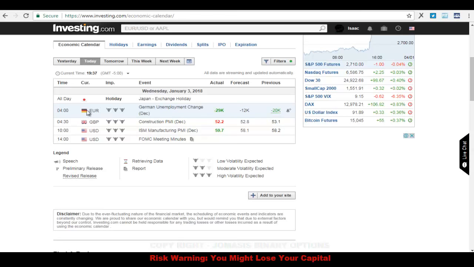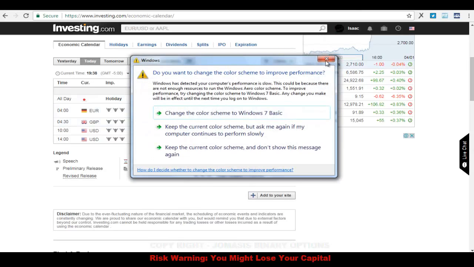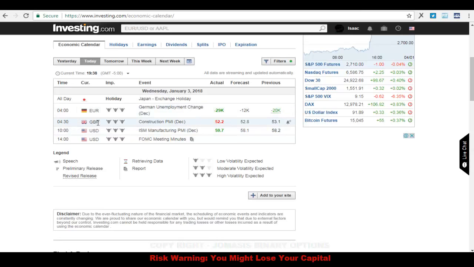If you see any currency pair that has this, it is recommended not to trade such currency pairs. Like this euro, if you see any currency pair quoted with euro, don't trade such a currency pair. For instance, you should not trade euro versus USD. Don't trade any currency pair with euro after you have seen the big news release here. Another thing is, see GBP here. If you see any currency pair with that currency, don't trade it, and also USD.